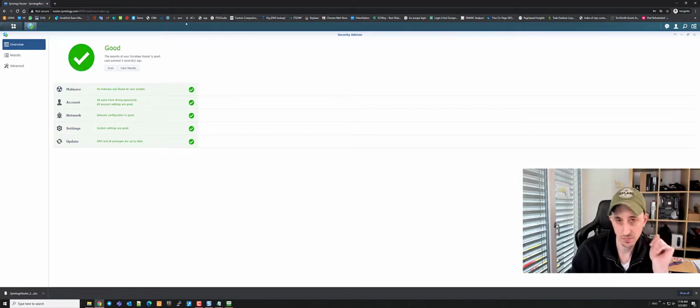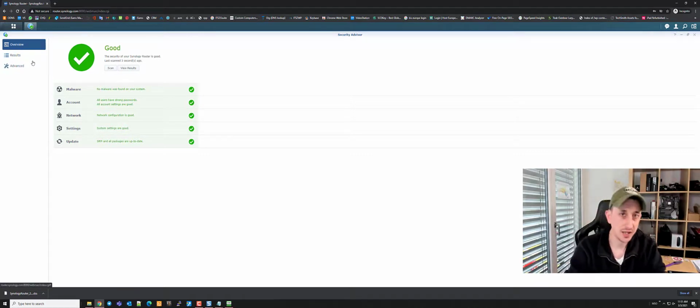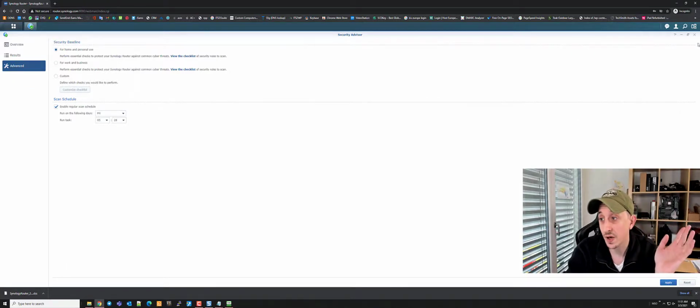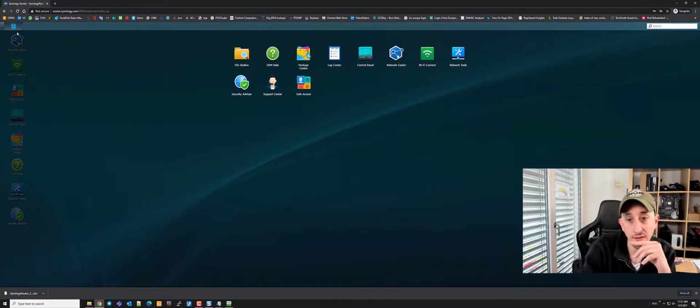Okay, I'm happy with that. And the cool thing is you can even go further with like the IDS. And you can have it scan regularly. Cool. Absolutely. So I think now we are at the end of the line. Have we missed anything else?